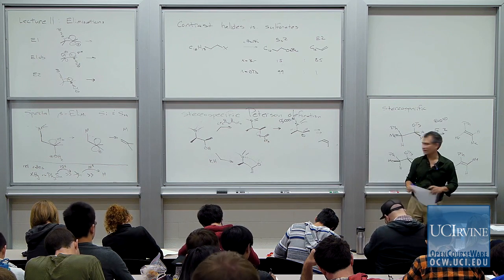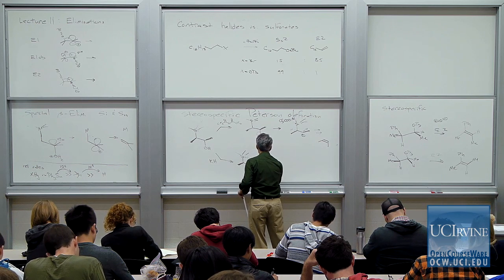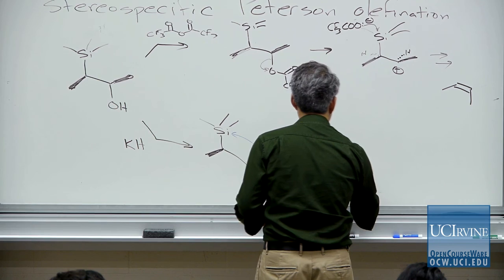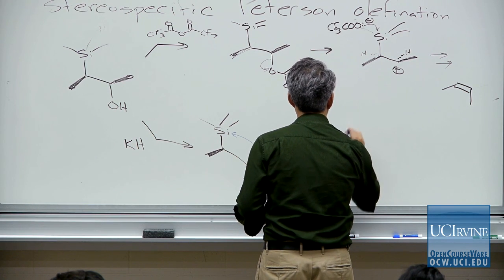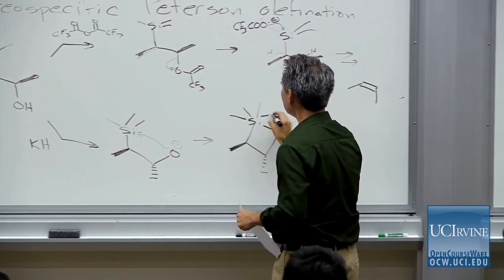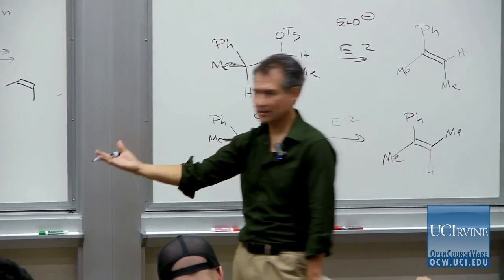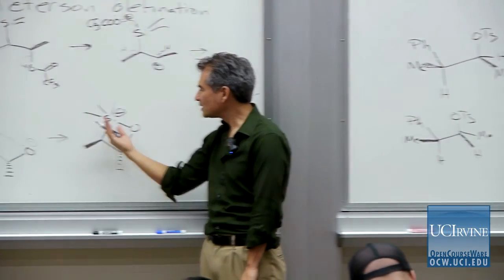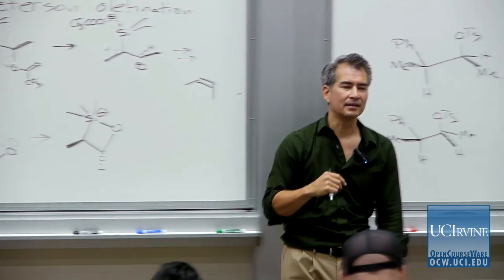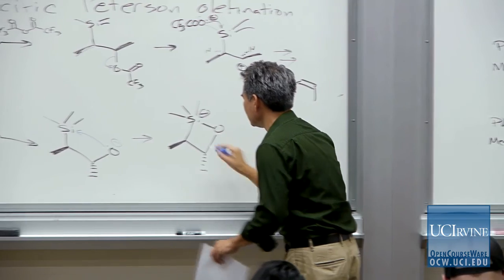Oxygen loves silicon. And so you'll end up with this four-membered ring siliconate. And notice my use of language there. Siliconate tells you there's a negative charge on silicon. Don't freak out over the 5 bonds to silicon. Again, silicon is not a second row atom. It can have 6 bonds. Don't worry about that. Silicon loves oxygen. So now all the bonds to silicon are nucleophilic. And so this whole contraption here can fall apart like this.